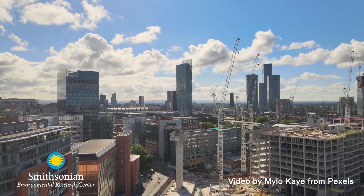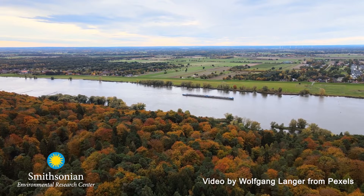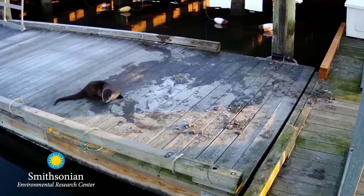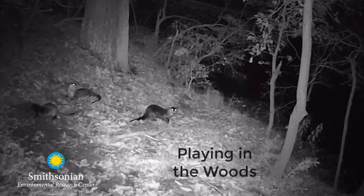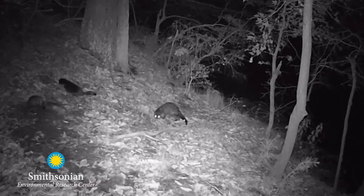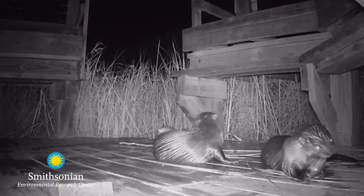Across the Chesapeake Bay, there are areas where a lot of people live close together and other areas where people are more spread out. With a recent grant, we're using river otters as a sentinel animal to tell us about public health issues in certain areas. We're using their parasites to understand what zoonotic parasites — those that can infect both people and animals — are present across the different tributaries of the Chesapeake Bay.